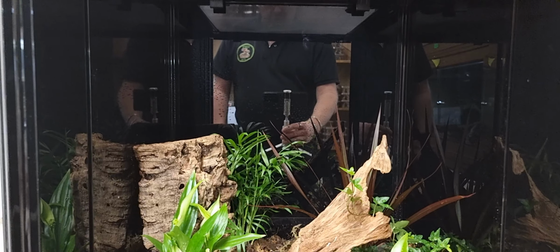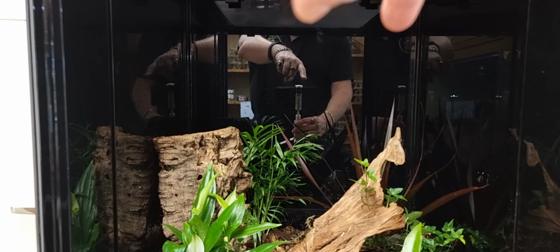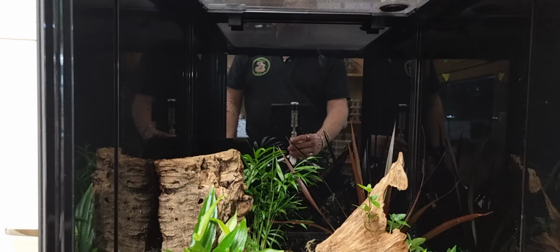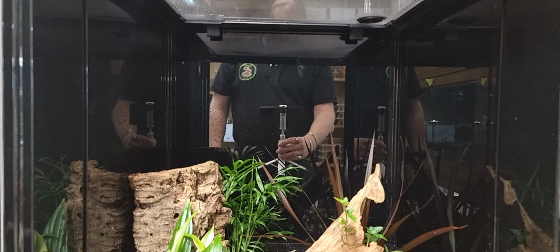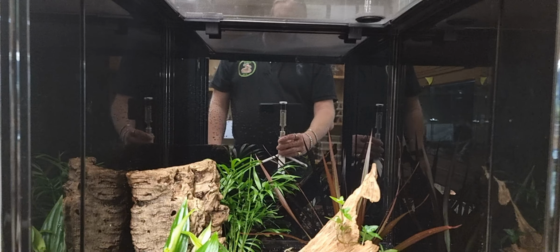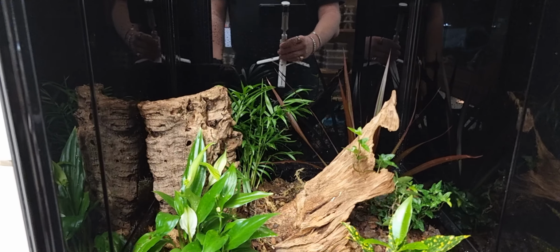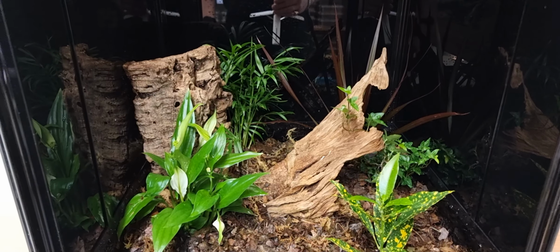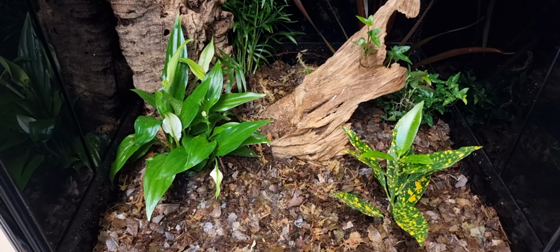The only thing I want to do really now, you can see in this area, I want to just bring something, whether it be a branch or a piece of cork, upwards to make use of that last little bit of height, so that they've got somewhere to go a bit higher. It'll also create a basking area for both under the heat and the UV. So those kind of custom enclosures are something that we're working on. We'll be doing some preset live enclosures. We'll also be obviously putting into this things like cleanup crew, springtails, woodlice, that sort of thing.